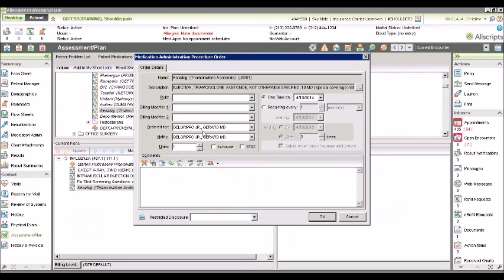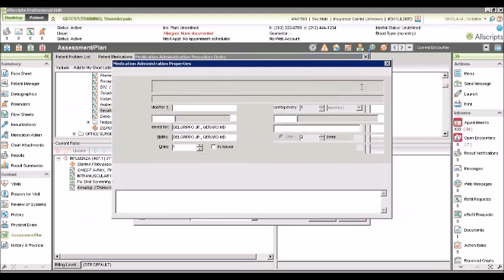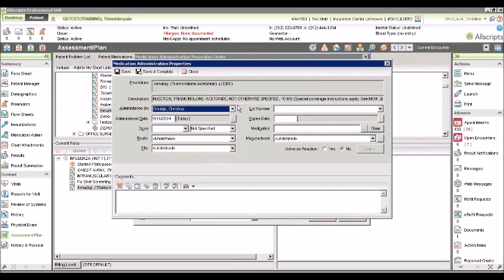Select Ordered For unless the default has been selected to Appointment Caregiver. So you'll notice that my Ordered For and my Notify are both selected to the Appointment Caregiver. When I click on the ellipsis to the right of the medication name, I can then make additional changes to my medication.